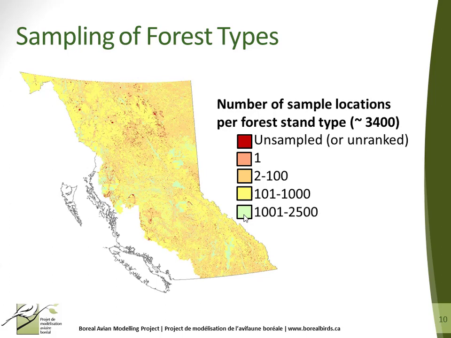So what I did here was summarize and map at the forest type level. The color indicates the number of point count surveys that were conducted in any stand of that forest type, even if that type was somewhat far removed from some other type. As long as a forest type received at least one sample, it is light orange or yellow or green. The red indicates where there's been no sampling. So that's what we're talking about in terms of coverage.